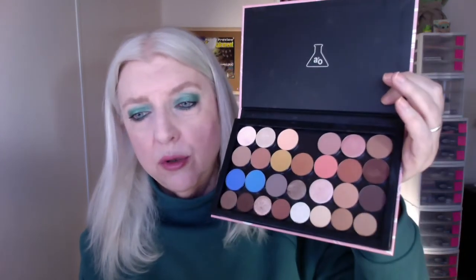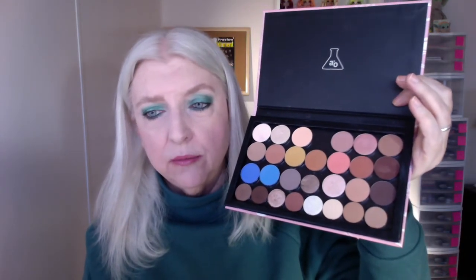But yeah, I wanted to let you know about that because I feel like that Going Coconuts palette just really goes good with a lot of my singles that I already had. So this way I'll have everything in one palette and it'll just be easier that way. These three shades right here are like the only cool toned shadows in the palette. So the rest of it is either warm or neutral, and I just feel like maybe I'll use the Going Coconuts shadows more if I have it set up this way.